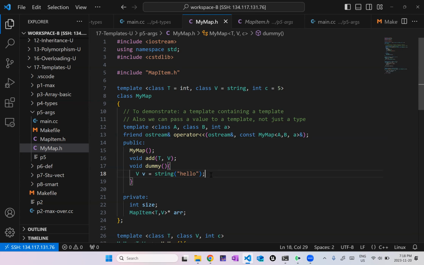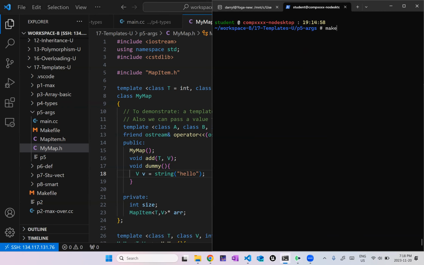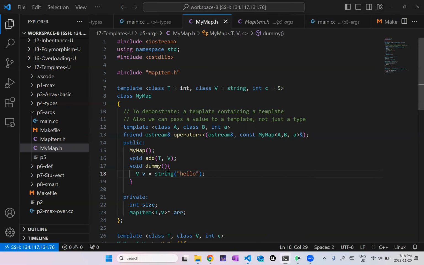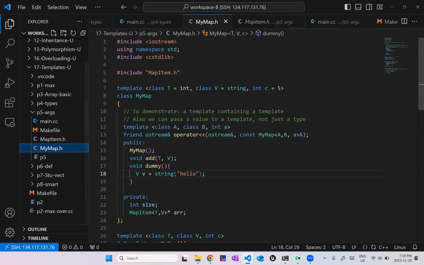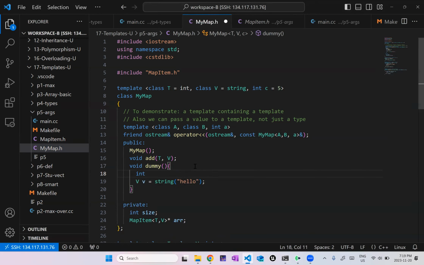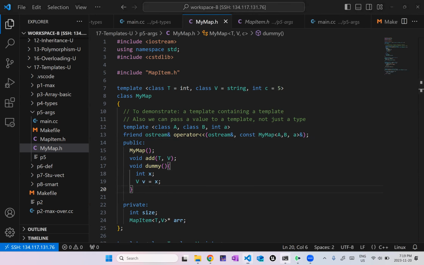Okay. So then let's try and compile that. Am I in the right place? Yeah. Okay, that works because v is a string. Let's change that to, what do I want? Let's make that an int. So say int x. I want to try and break it, right? The value currently is all stored as a string. And I'm going to say, well, then I have to be able to compile this.